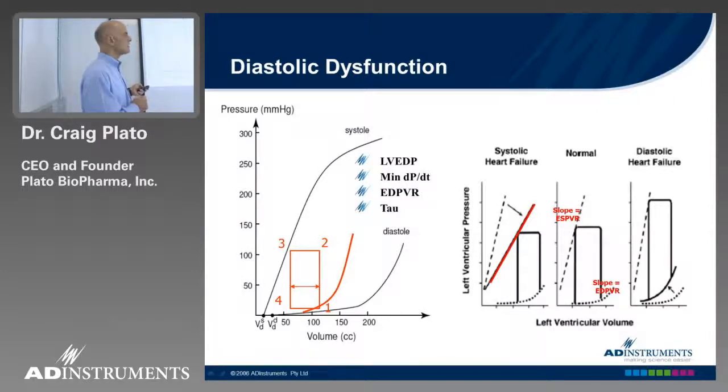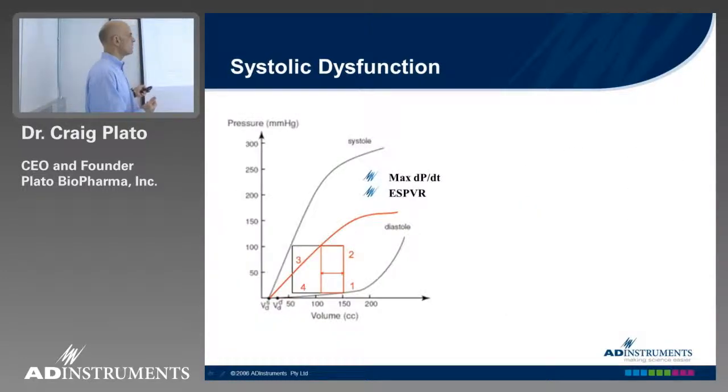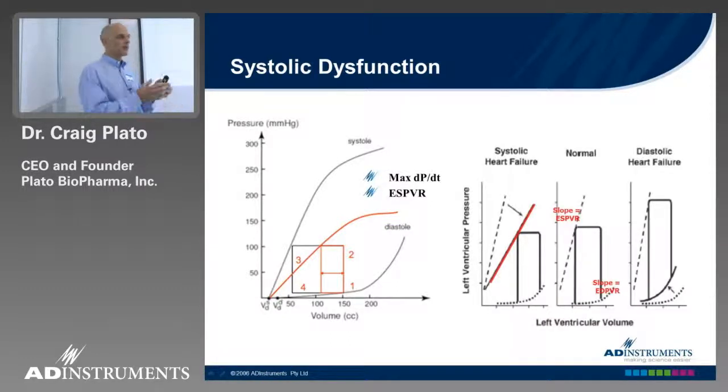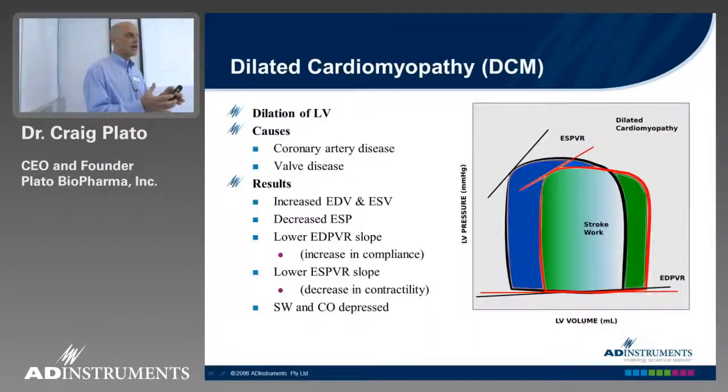In the setting of systolic heart failure, post-MI, we see a reduction in the slope of the end-systolic pressure-volume relationship, and a rightward shift in the PV loop relative to normal as the heart starts to dilate and accept more blood. In diastolic heart failure, we actually see somewhat of a leftward shift in the PV loop, a normal end-systolic pressure-volume relationship, still very steep, but there's a leftward shift in the EDPVR, so that as the heart becomes stiff and cannot accept blood well, at any given volume, there's an elevation in pressure.